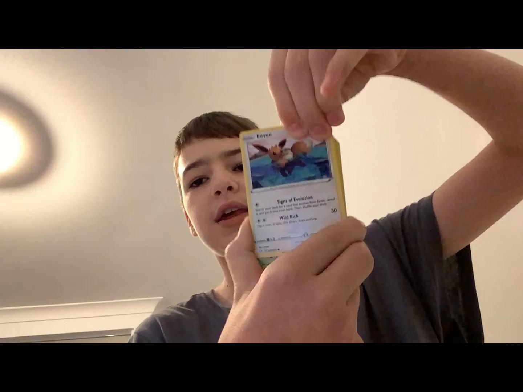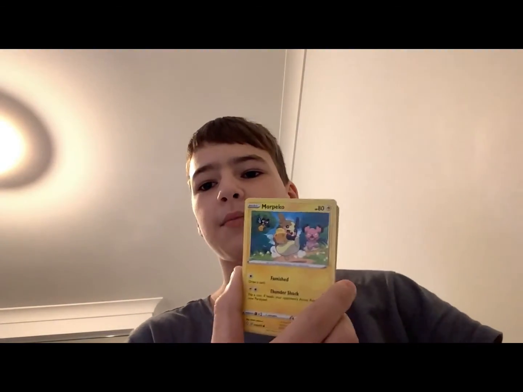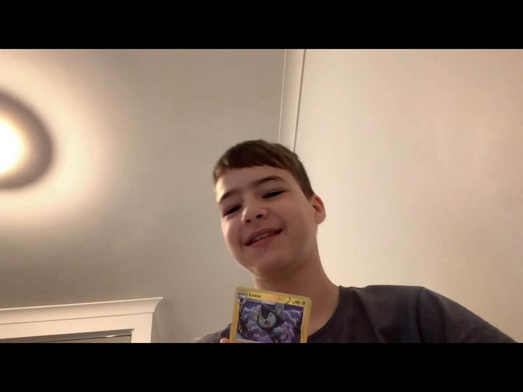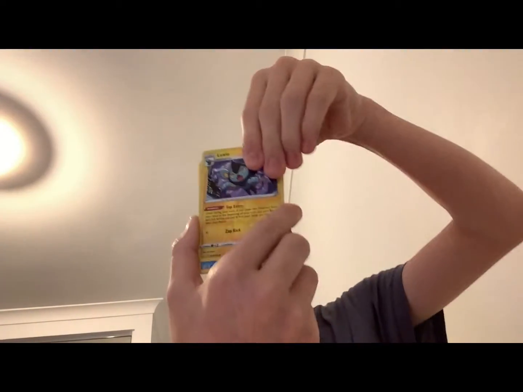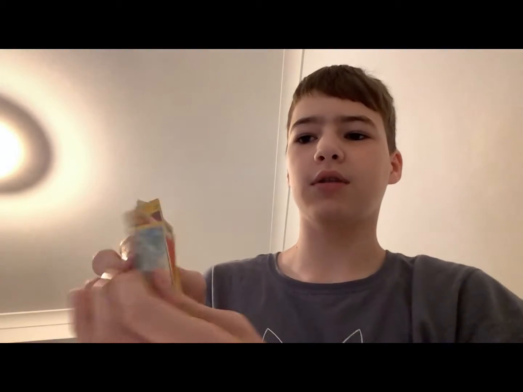So, Eevee, Glossifer, Tootle, Murpico, Cactus, Cactus Jones from Preston Place. Well, do you even know who that is? Okay, who wouldn't? Lutleo and a mess friend. No, it's a Manaphy. Fire Energy, Rotom, and a Rusted Sword. And a Blaziel thing. A thingy.